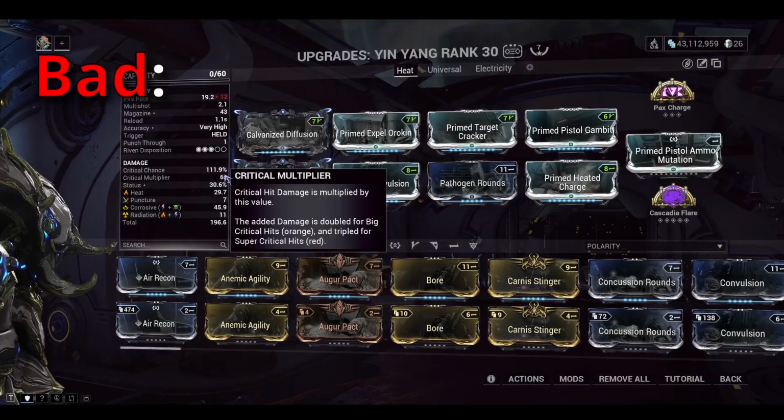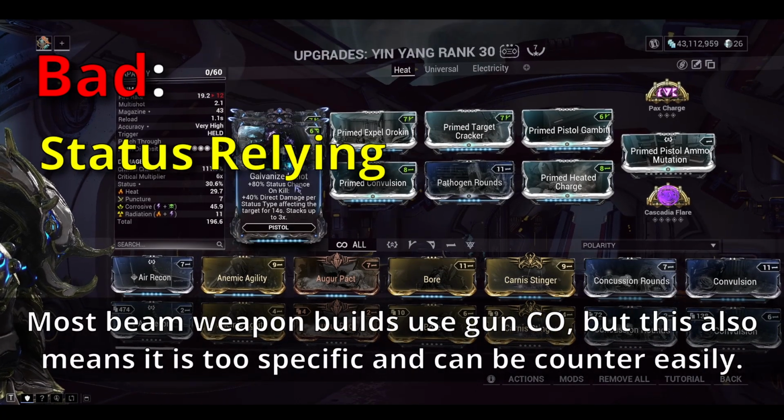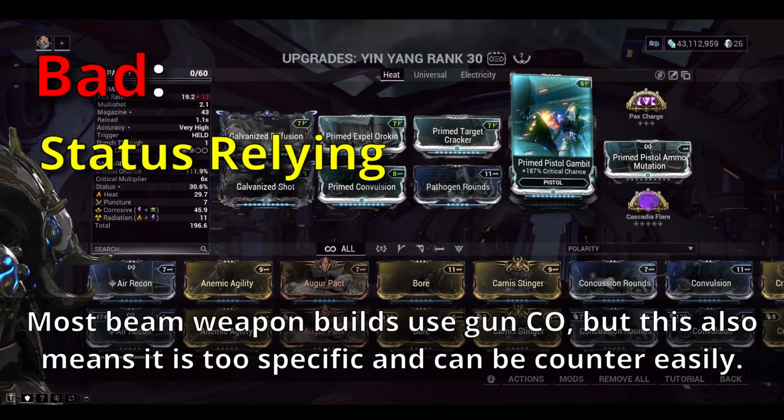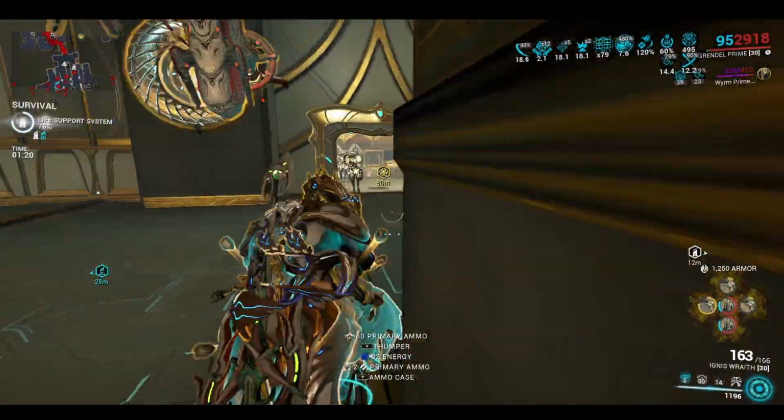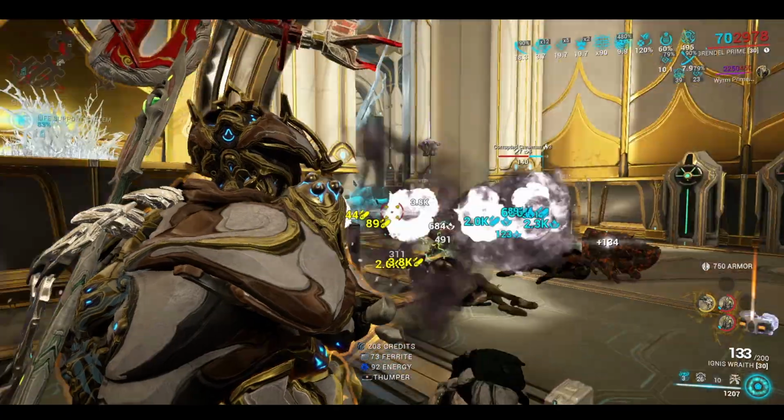But this also has a problem, where beam weapons rely too much on the gun CO or status chance. If you meet certain enemies like the Juggernaut, which is mostly immune to status effects, then these enemies will eat beam weapons as their breakfast.